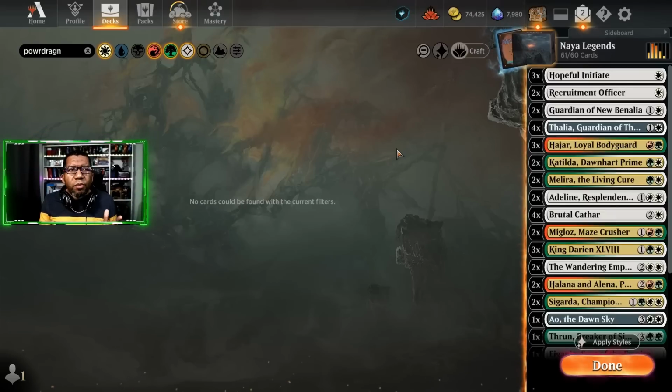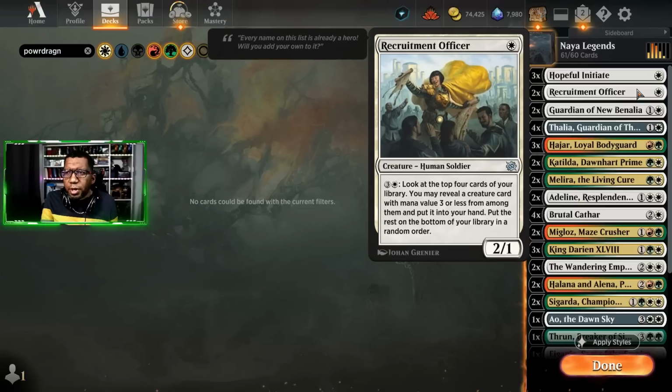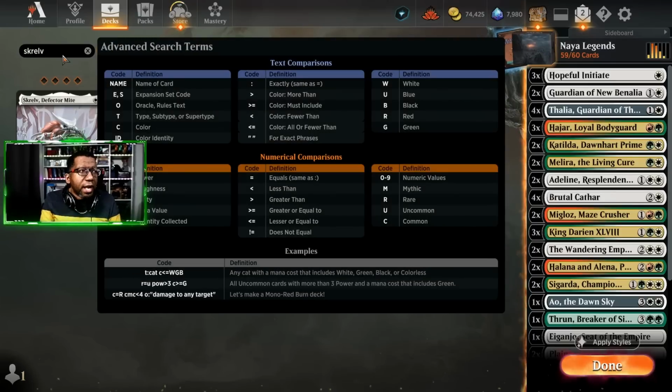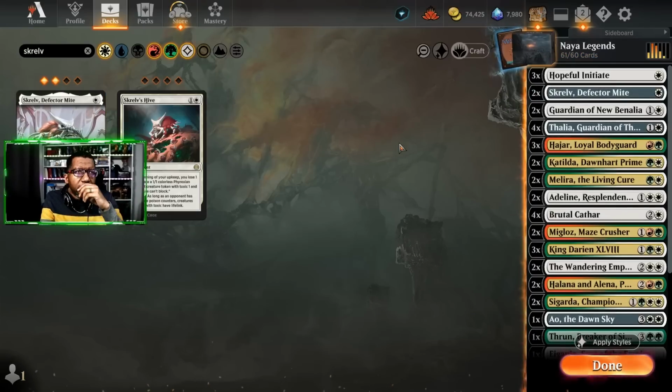So to that end, there was a card that we didn't use much, which was Recruitment Officer. While it was an early beatdown card, which was kind of nice, we really didn't do all that much with it. So I'm fine actually cutting these and replacing these with Skrelv, because I think that actually solves a few of our problems.